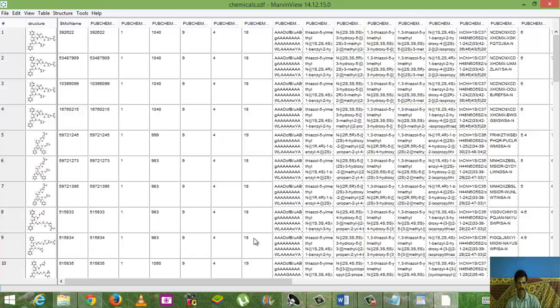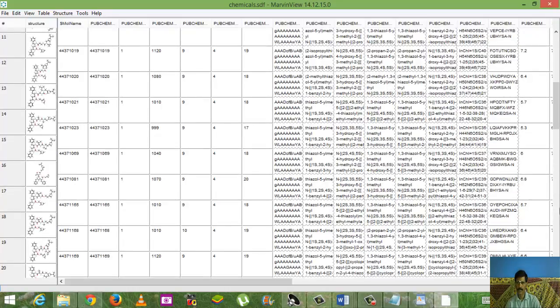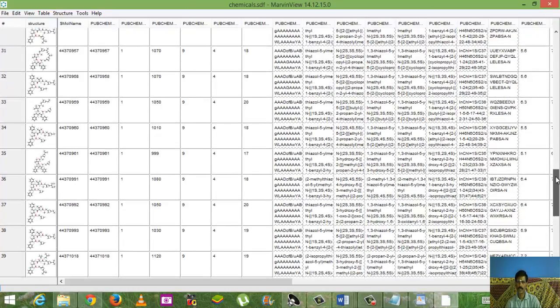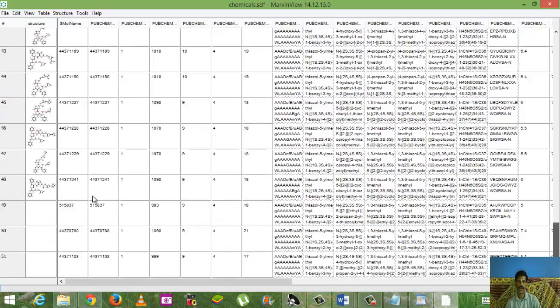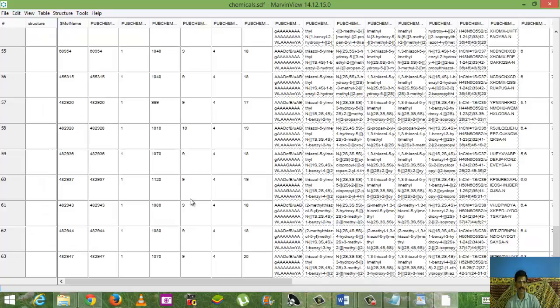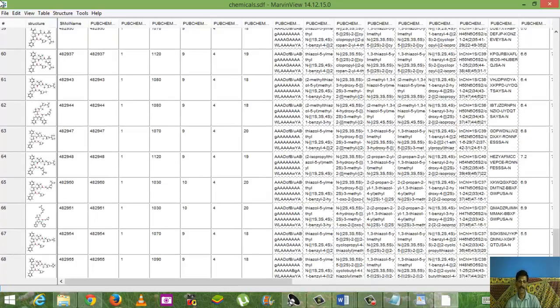When you move this file downwards, the number of molecules will have increased. This is how you can combine. The file opens without any error, which itself indicates that the file is in correct format.